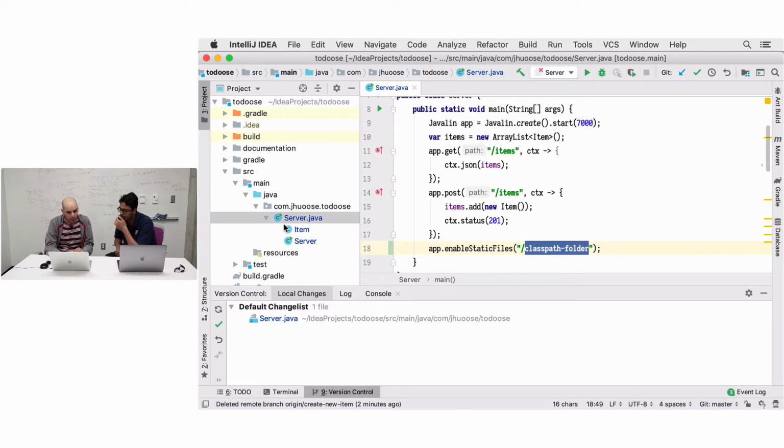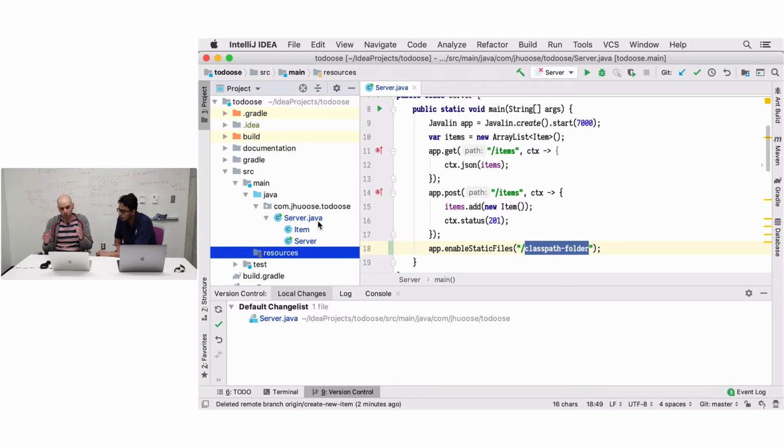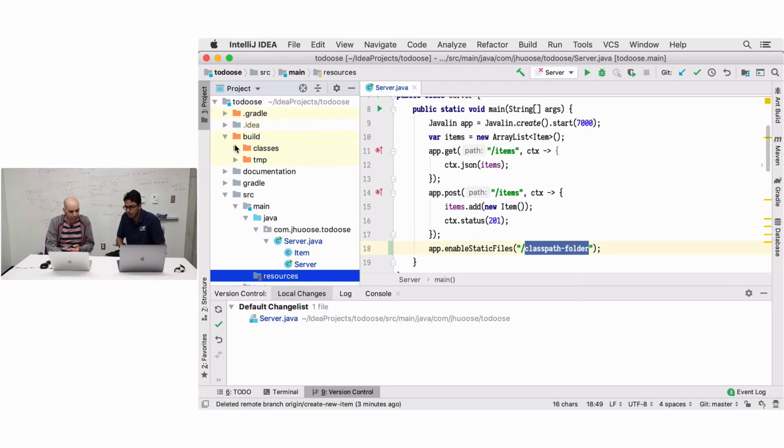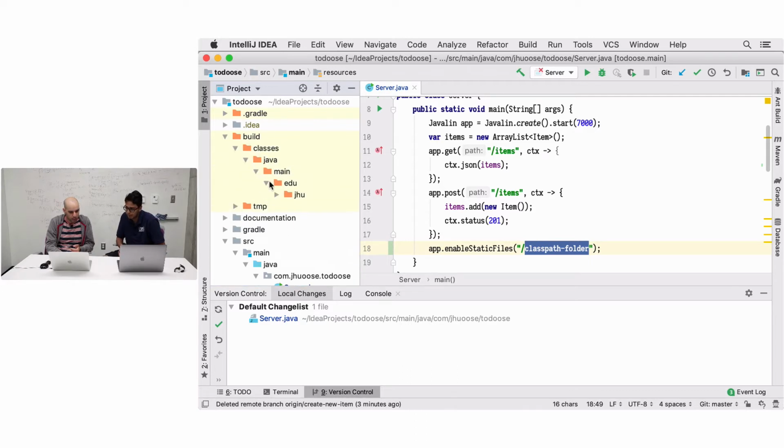And there are many folders in the class path. But there is a specific one that is better suited for this kind of thing that we are doing. And it's this resources folder, yes. Yeah, a class path is where Java looks for files. Yes. Usually it looks for classes. So when you compile a Java file, you get a .class file.